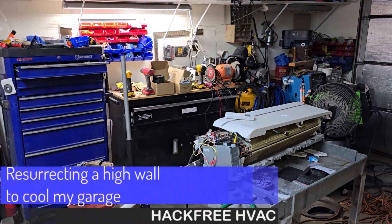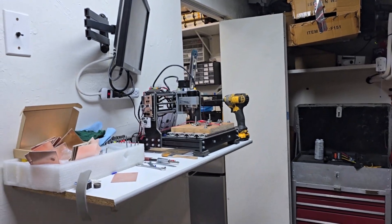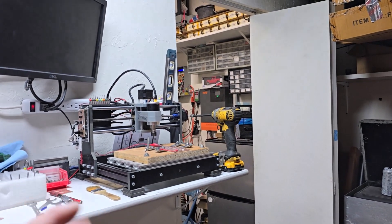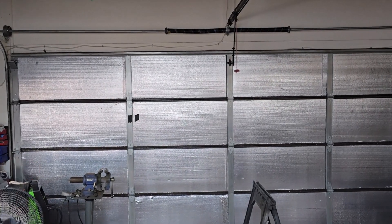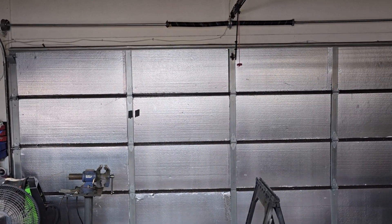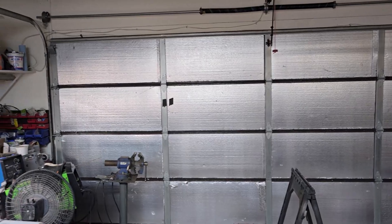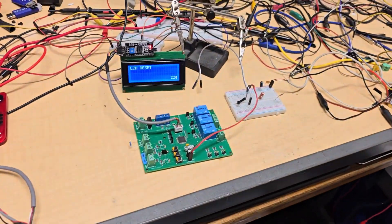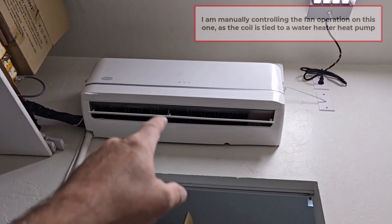Getting into the summer, I do some work out in the garage and I have that little room over there with a high wall in it. It's connected to the heat pump for the water heater, so it's kind of controlled by the water heater, not the room. I did add a lot of nice insulation last year and that made a difference. It's around 4:00–4:30 right now and it's not scalding hot, just warm. I actually have this ducted unit hooked up working — the cardboard is just directing the cold air into this area so when I'm working on my electronics, sitting down here, it blows in.